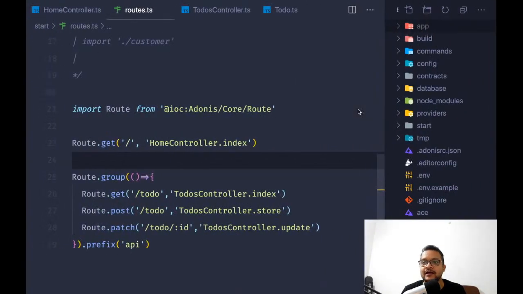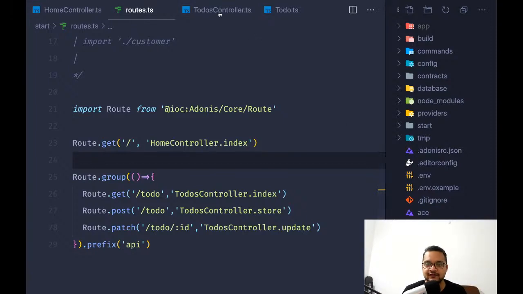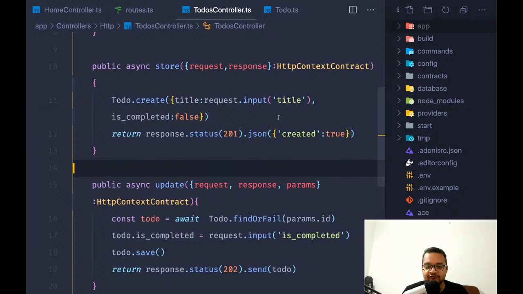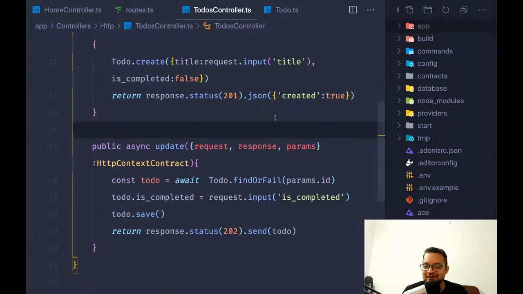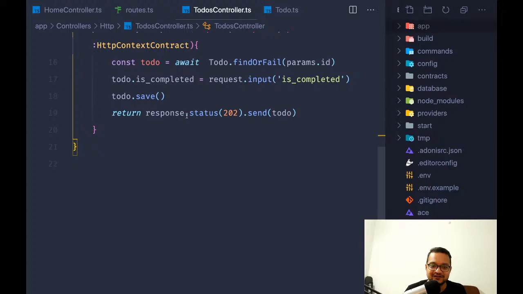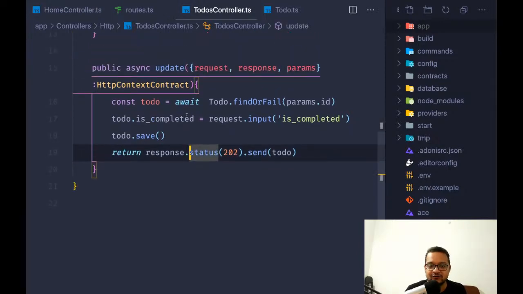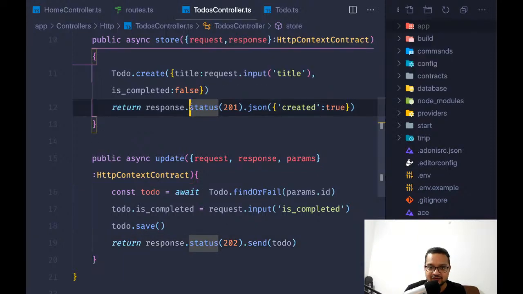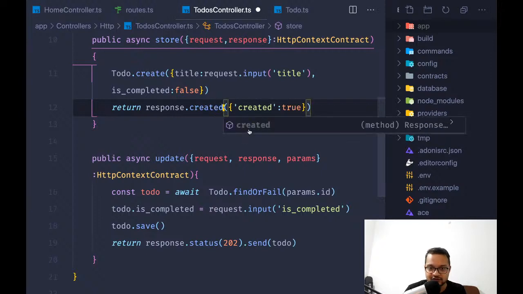Response not found. Oh, in that way. Yes, you are right. But what if for the update, is there any response.update? Yes, I know that there is also response.created. So instead of this, we can directly say created like this. It is also going to work.